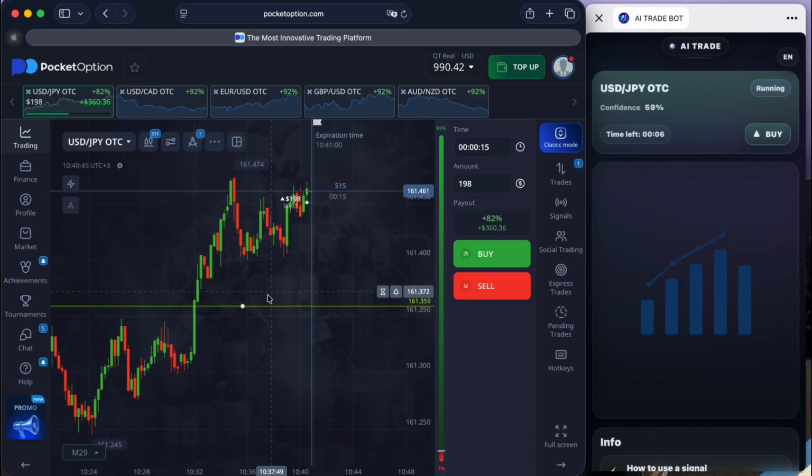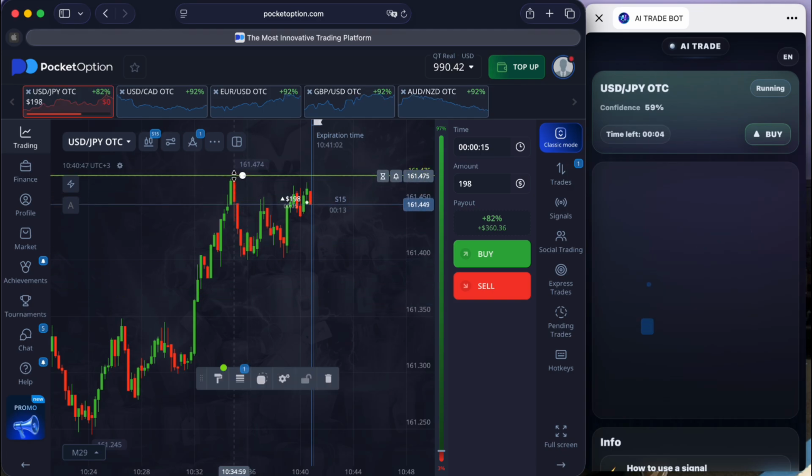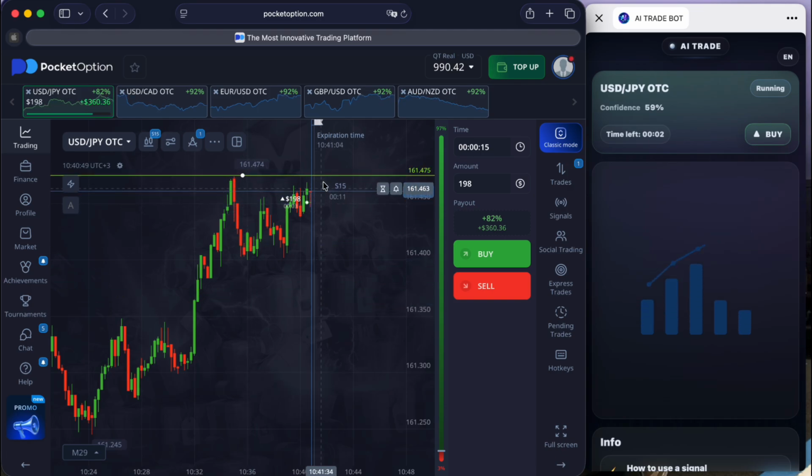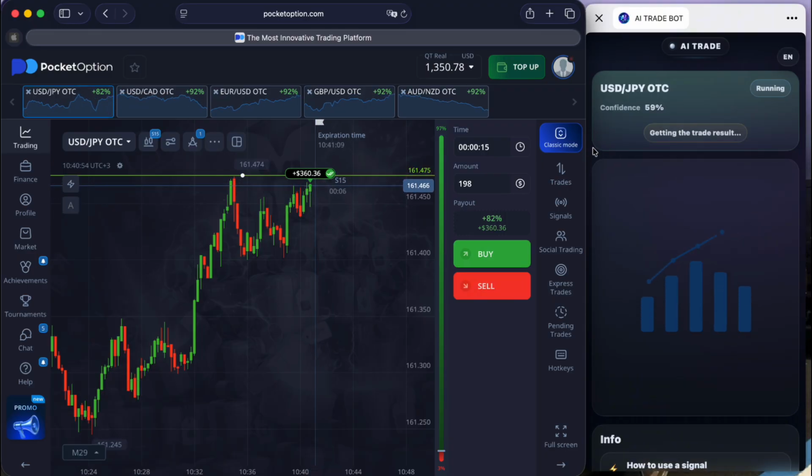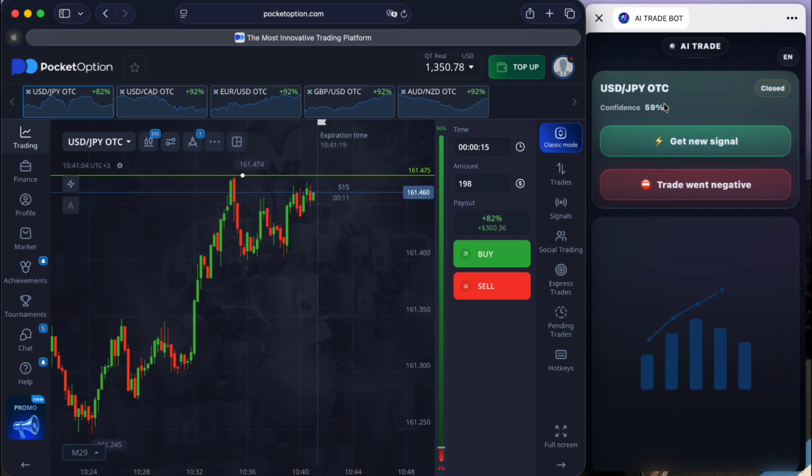Let's note the local maximum of the price here. We see that the price cannot go above this zone, but there is a sharp impulse and another increase in our deposit. Perfect trading. We add over $500 to our account without any problems, and 59% of the trades were carried out with confidence against the Japanese yen.